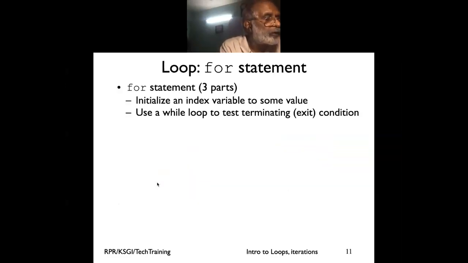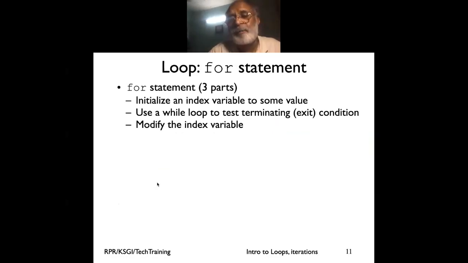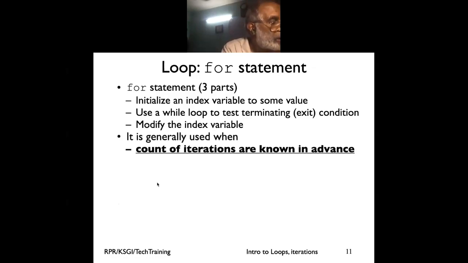Now look at the for statement. A for statement typically has 3 parts, even though it may be implicitly done in Python. Primarily you have what I call an index variable. When I say for i in range something, that's the index variable. Python does behave a little differently than other programming languages. With a while loop, you check the conditions, modify the index variable, and execute the statement. So the question is, when do we use a while loop and when do we use a for loop?